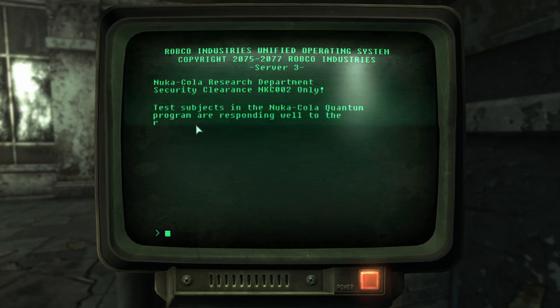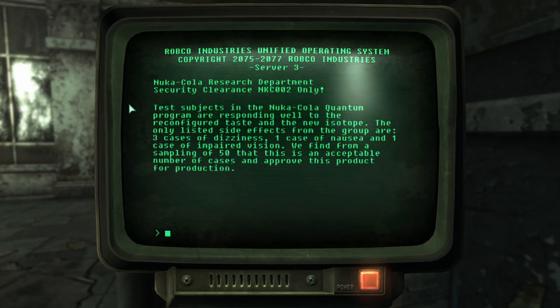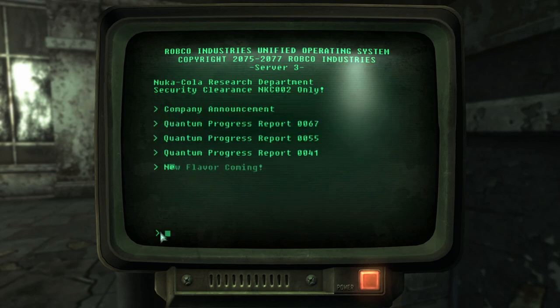Progress report 0067. Test subjects in the Nuka-Cola Quantum program are responding well to the reconfigured taste and the new isotope. The only listed side effects from the group are 3 cases of dizziness, 1 case of nausea and 1 case of impaired vision. We find from a sampling of 50 that this is an acceptable number of cases and approve this product for production.